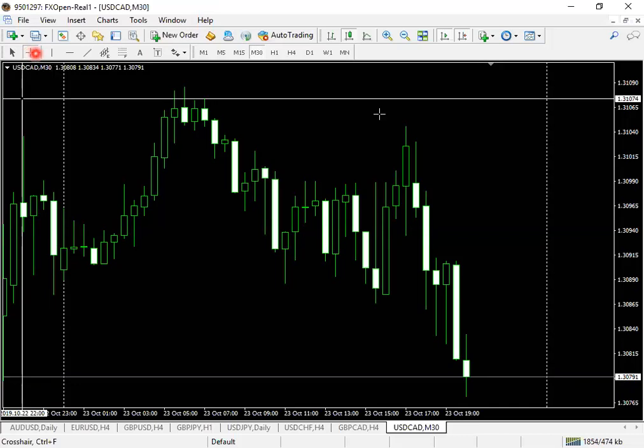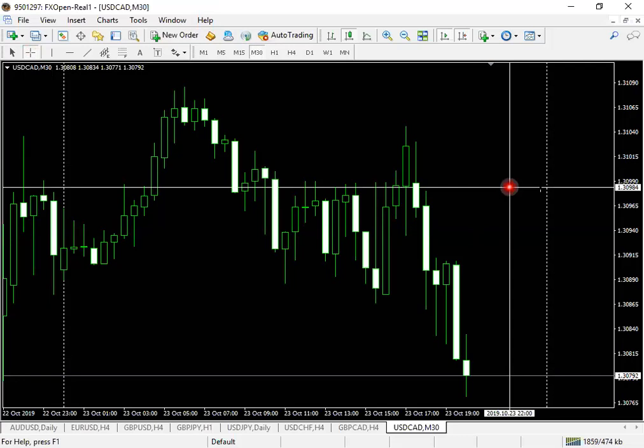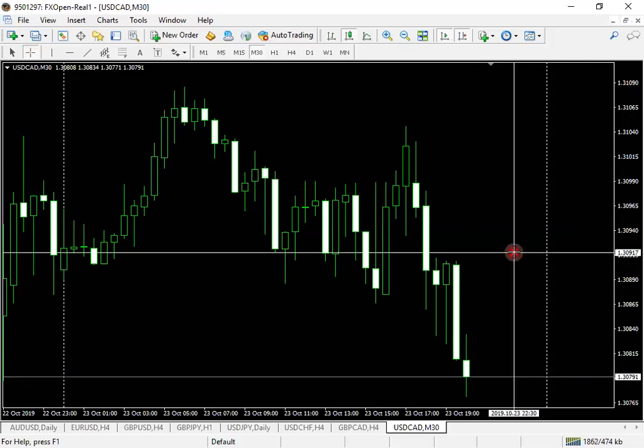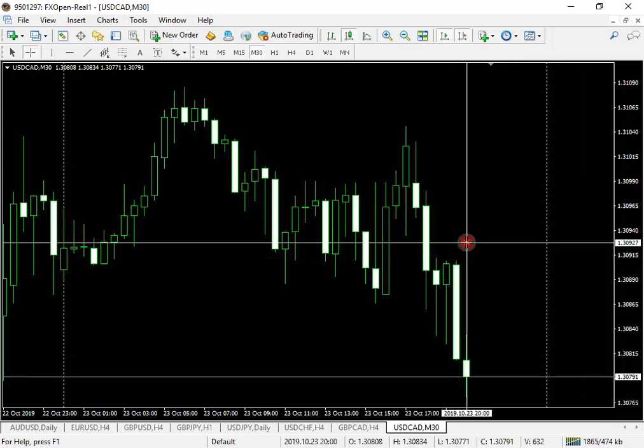Once you click on it, you should see this. It's basically the crosshair that you get. You can see on the right-hand side, the vertical side, we have the price, and down below we have the exact time. Right now, on this broker's time, this is about 2000, which is like 8 p.m. So when this candle closes, the time will probably be about 8:30, which means this broker is 1 hour ahead of our time.